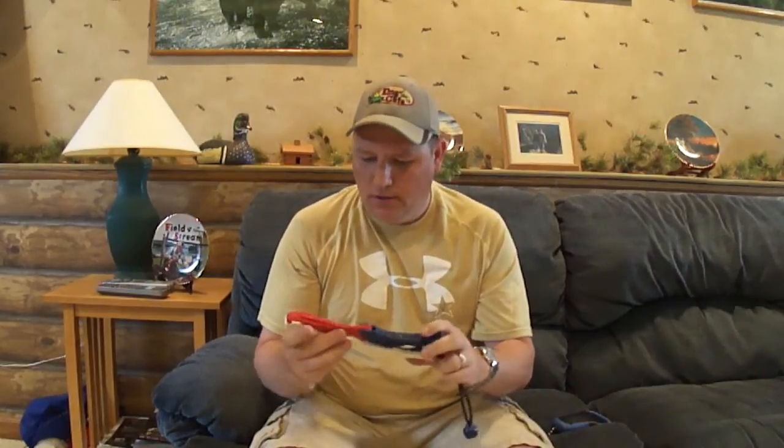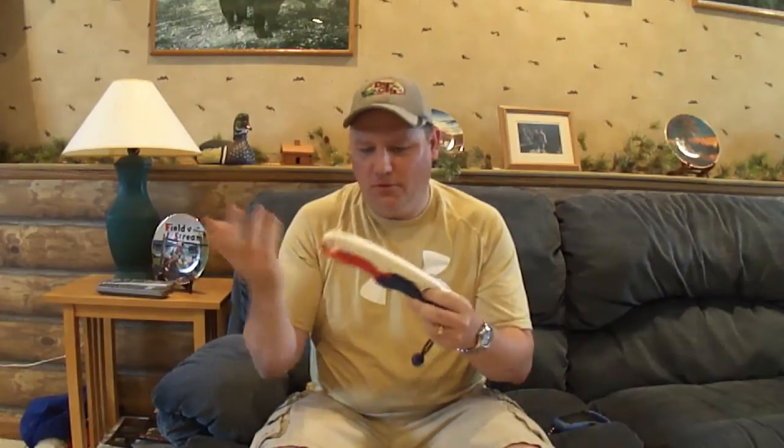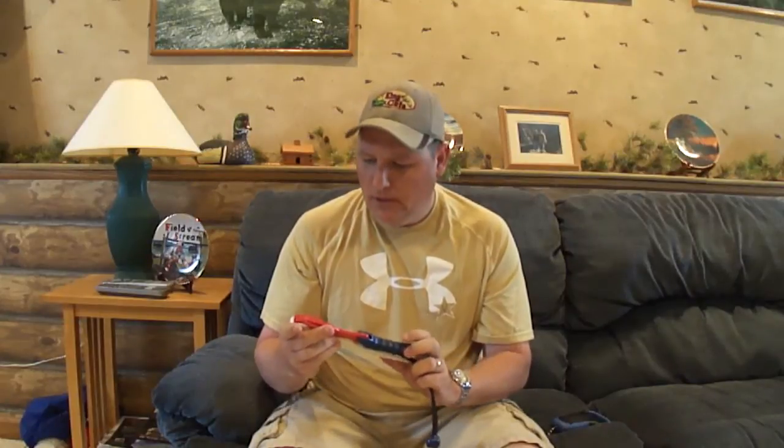This particular one here is made by bottomdwellers.com. It's red, white, and blue, so if you want to show your American pride, go to bottomdwellers. You can also get them from Team Catfish — they make a yellow version. But really, the Fishgrip — if you go to thefishgrip.com — you can find them in all kinds of different colors: black, green, blue, even glow-in-the-dark. I've also been told that the yellow Team Catfish ones are made of a little different polymer, a little more flexible — though I don't know if that's true, but that's just what I've been told.